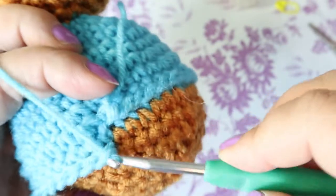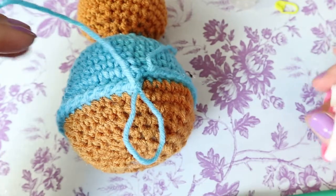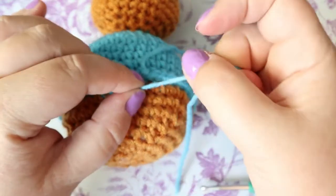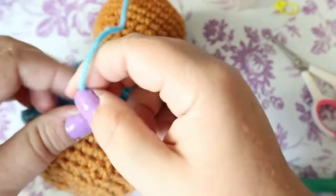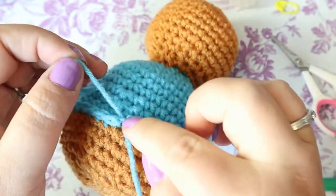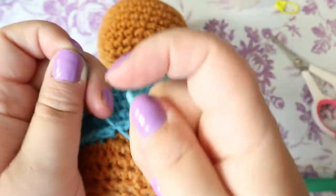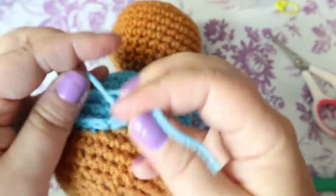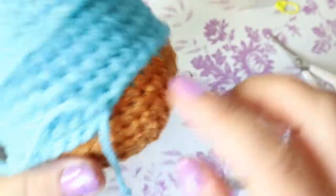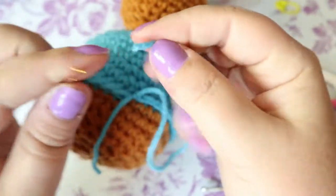I'm on my last front loop. So, you're just going to yarn over like you're casting off. Oh my god, I think I'm knitting. Like you're fastening off. Make your knot. But I tied these two together in a really tight double knot just to secure it, and it kind of pulls that down a bit. So, then I tucked it away once I had the two ends sort of meeting. Do you see what I mean? And then once the tail's on, you don't even notice this. If you're really looking for it, you will, but.